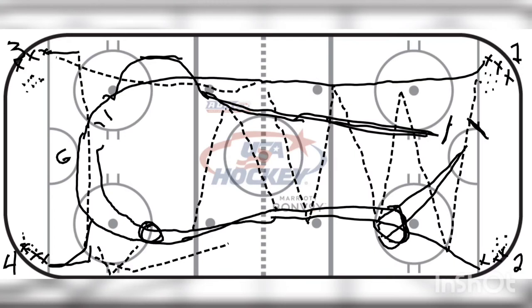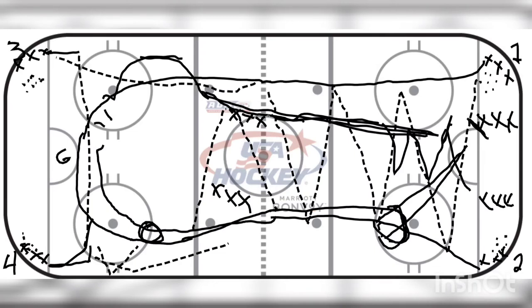All right, using a full ice sheet like this, there are also options where, you know, you can slow it down and bring the players in like so and make these smaller passes up and down the ice. Maybe you only use the red line if you got younger players. All right, using the same concept, pass it once they get to maybe the top of the circle. All right, move it over, chip into the middle of the ice, attack, maybe just some 2-on-0. All right, those are different kind of concepts that you can practice, but for this drill itself, being able to pass it back and forth up and down the ice is very important.